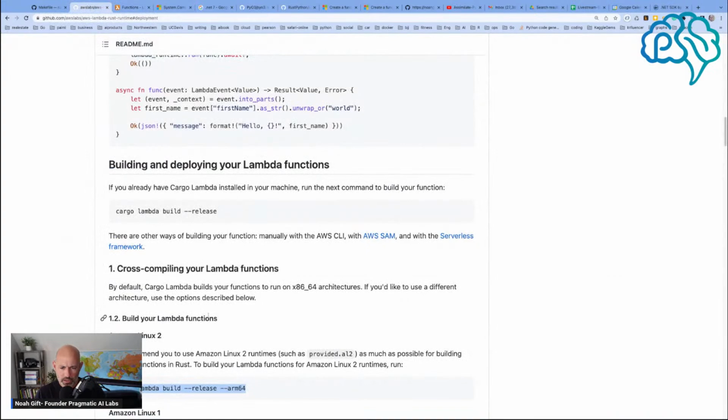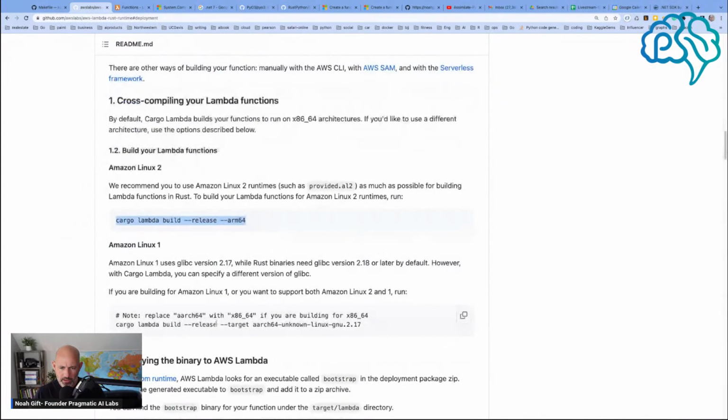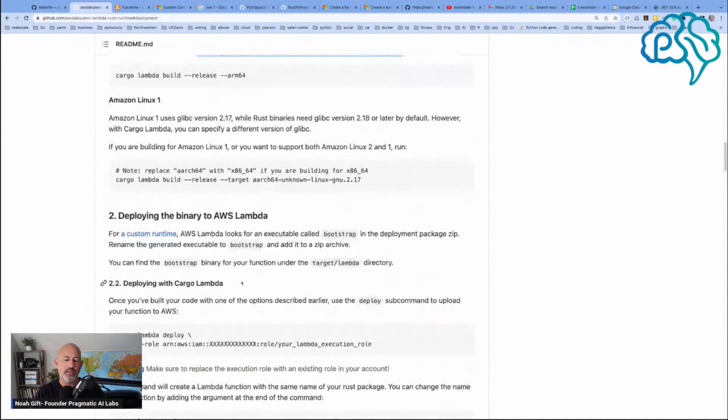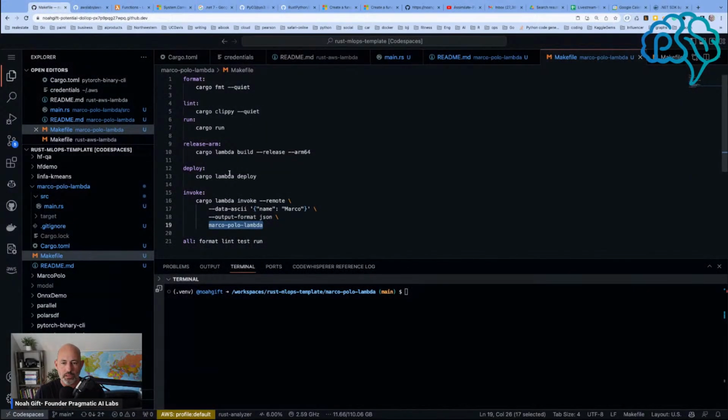So what else is there? So we recommend that to build it. You do that. Oh, deploy. Now I want to deploy. Okay. So I have to do a build, then a deploy. Sorry. So the deploy is trivial because I already built it. Now the deploy, I just say make deploy, cargo-lambda deploy. So let's do make deploy.